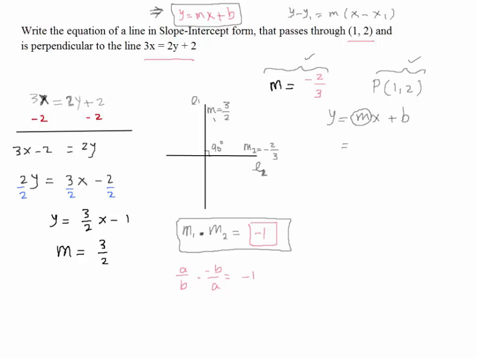I would use the negative 2 over 3, plug that in for the slope. Then I'll plug in the points that pass through the line. Very good. So you substitute for m minus 2 over 3, because we know that. And then since I'm treating this point as point p, then this one must be x, and this would correspond to y. So everywhere I see y, I can substitute 2. Everywhere I see x, I'm going to substitute 1. And then we'll solve for y intercept or b.